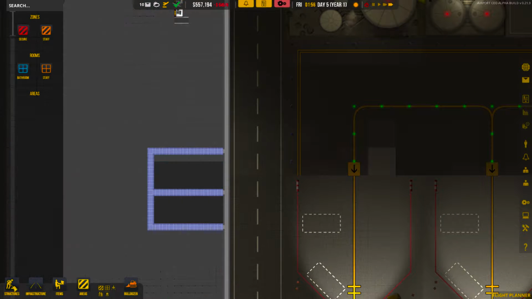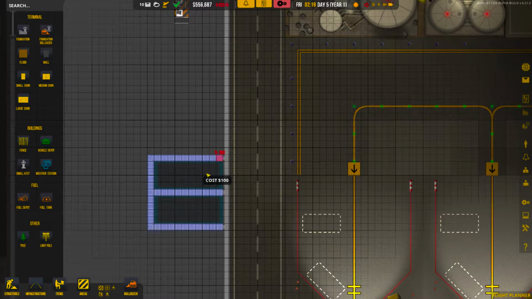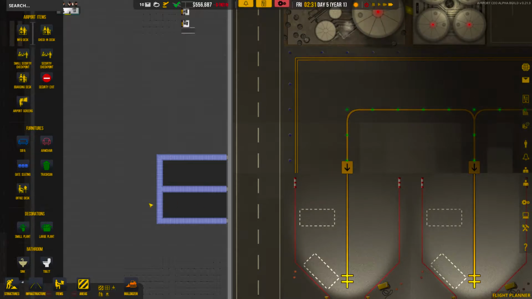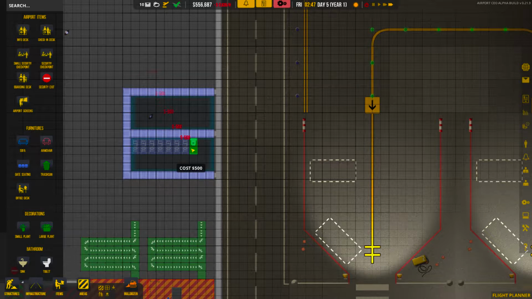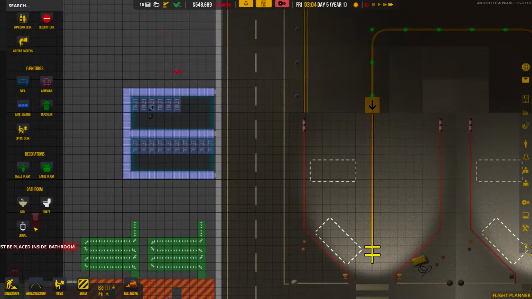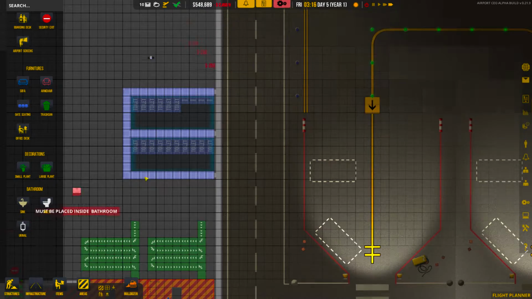And then we're going to go to structures, wall, we'll cancel that, we'll cancel that, and we'll build a new wall in there, and then our items we can put on toilets. And then we'll also put in some urinals and some sinks.